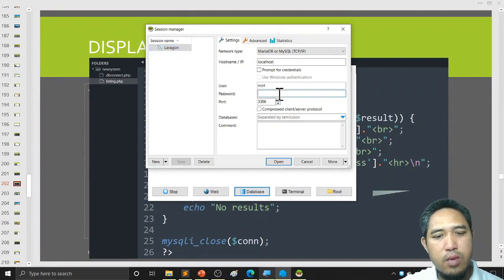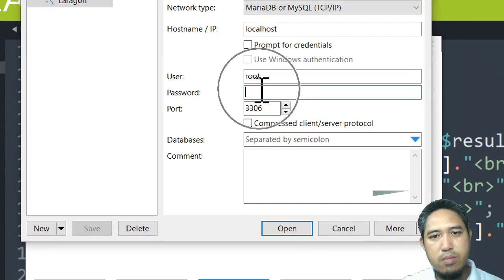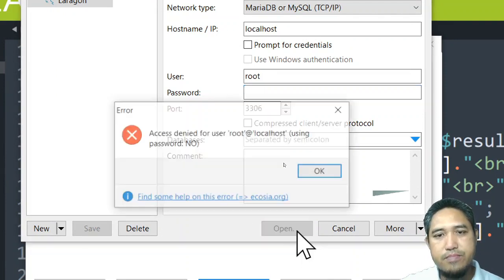Most of you maybe do not provide a password for the root user, so you can simply leave this password blank, though this is not a good practice. And then click Open.